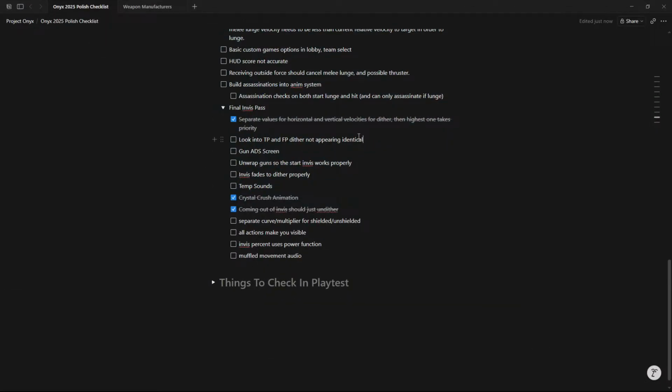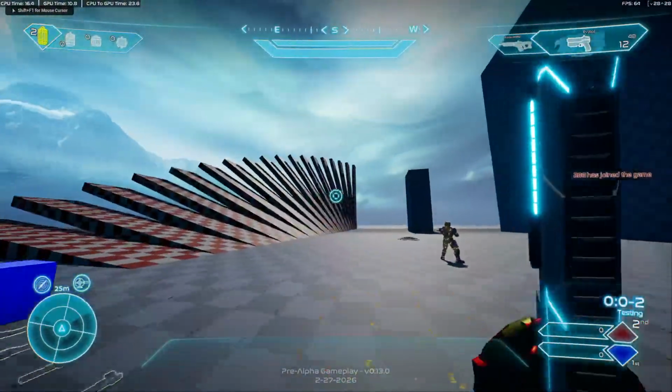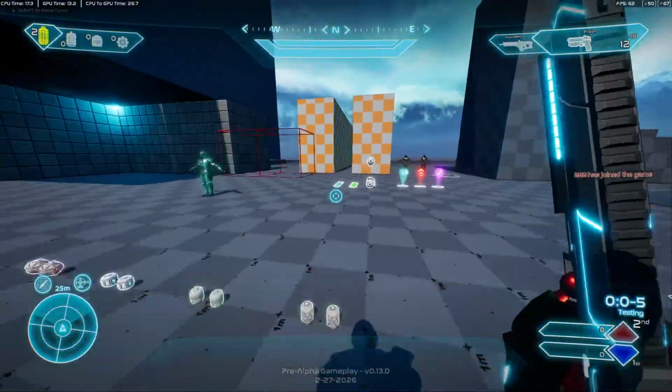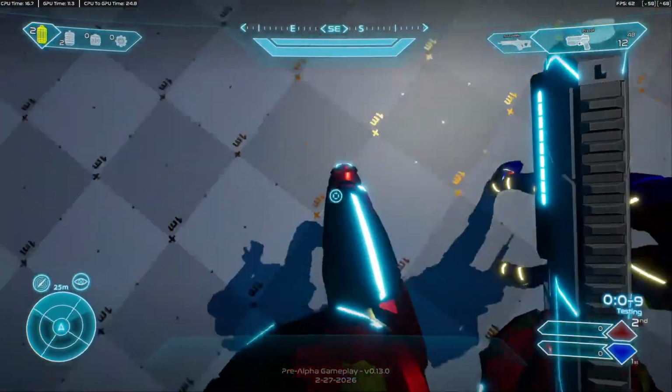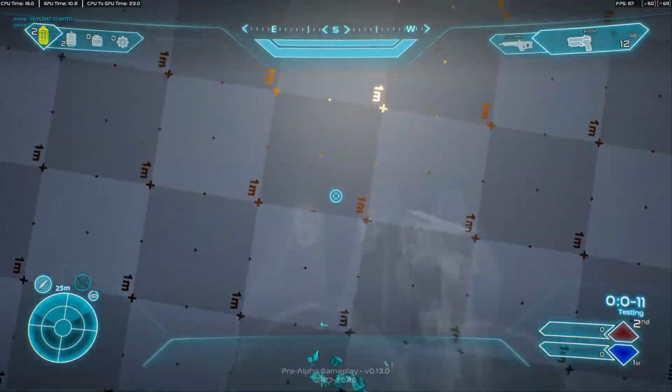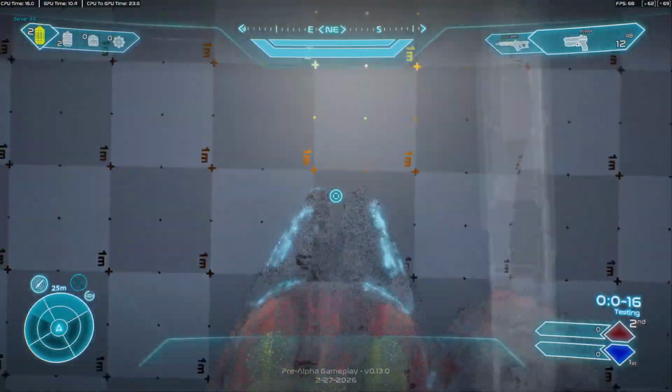What was I supposed to be doing? Oh, yeah. Look into it not appearing identically. So I need the pistol, because that's the one that kind of shows on screen. I guess I could look at the legs too. That's what it looks like for me.